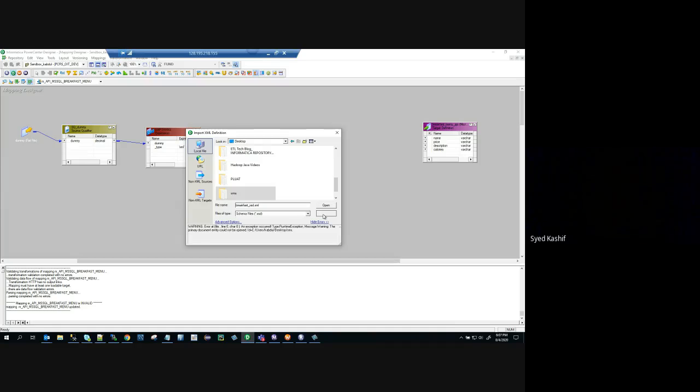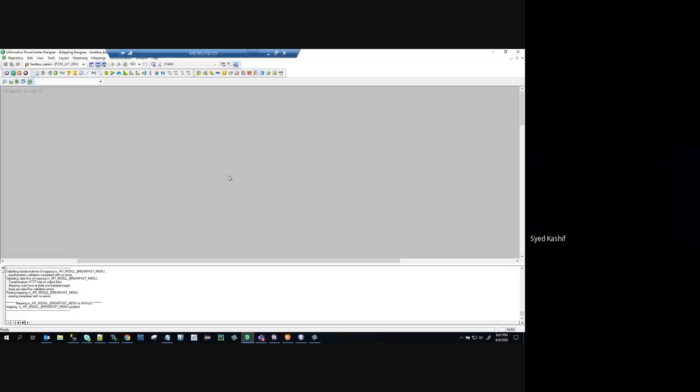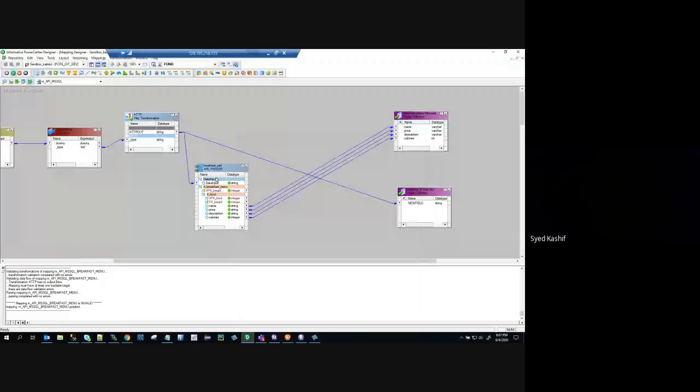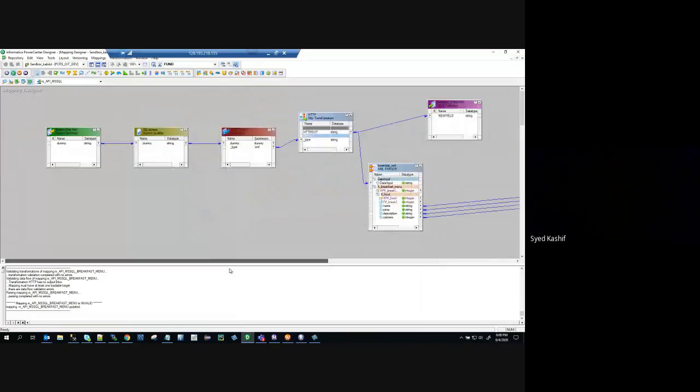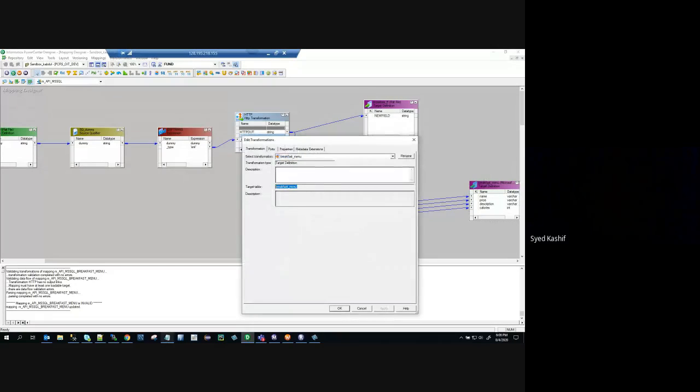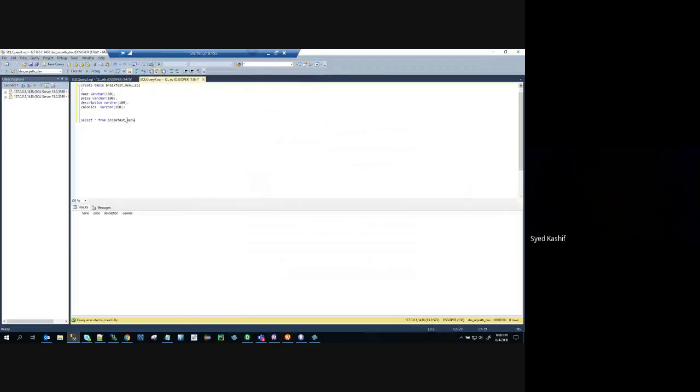How is this giving me error? I just did it here. So I'm loading data into this table. Let me try this. Okay, let me truncate this table. Okay, this table is empty.